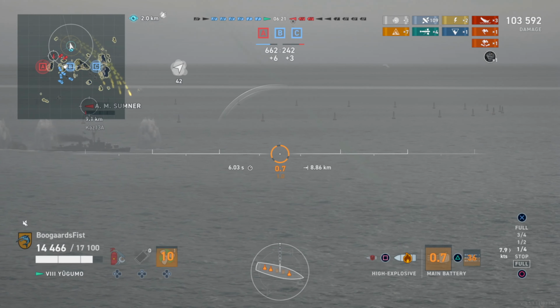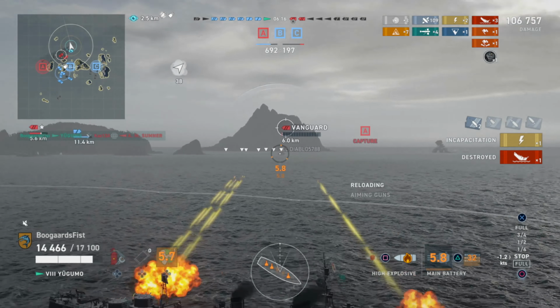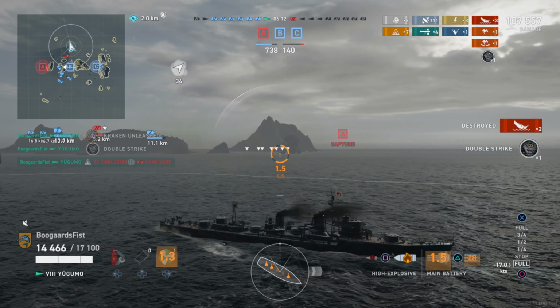Check this out. Sumner, you're in trouble here. Boom, down he goes. And it occurs to me very quickly, okay, we got a double on the line here. Check this out. Little John, what do you got to say?